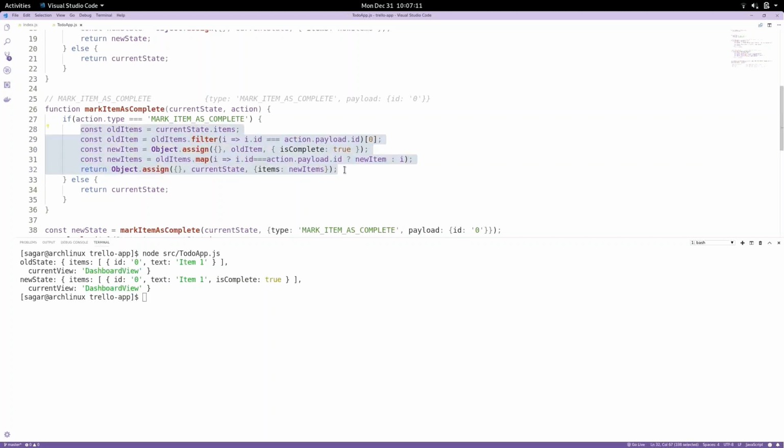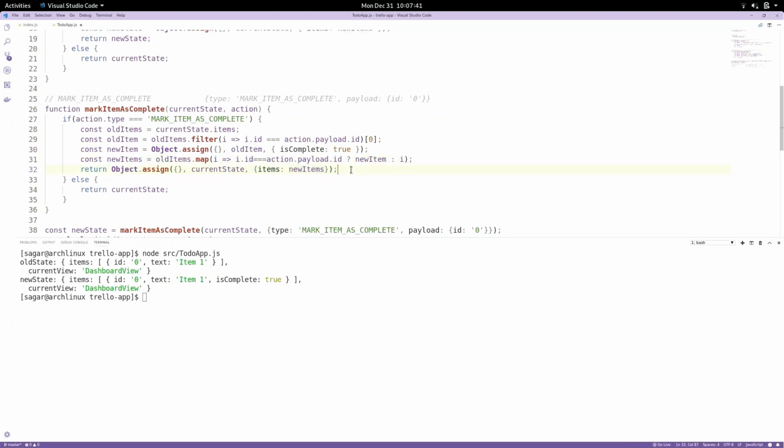The code looks a little bit complicated, but once you get used to it, this is one of the most predictable ways of writing your code. Predictable in the sense that we are not doing any sort of mutation anywhere. No matter where in this code you access old items, its value is going to remain the same, because we are not mutating anything within this function.